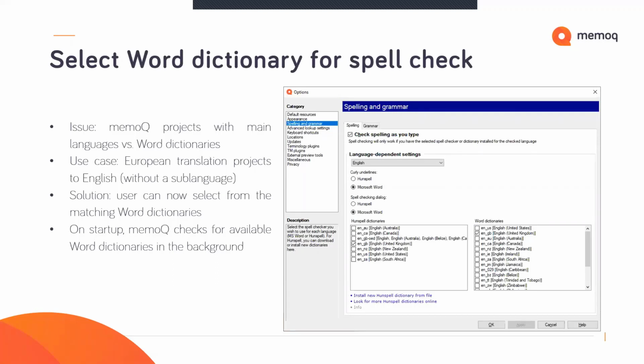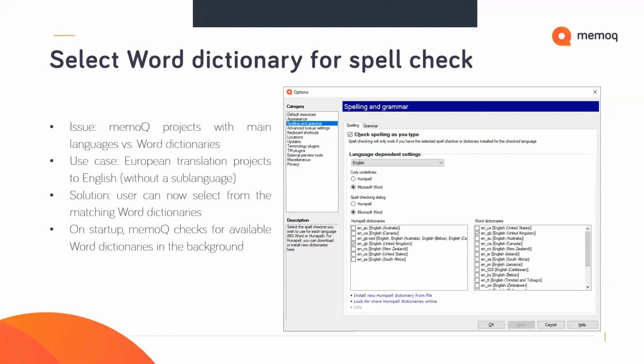So with this new UI, with this new option that you can see on the screen, now you can select the project language, which is English in this case, and then you can select the corresponding Word dictionary that you would like memoQ to use while doing the spell check, either on the fly, that is using curly underlines, or when you're doing spell check in the dialog. How does memoQ know what you have?